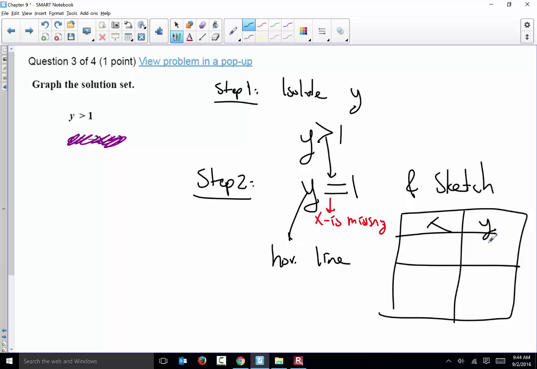I mean, you can still get it. If you plug in x equals 0, what is the y value? 1. Plug in x equal 5, it's still 1. Plug in x equal 10, it's still 1. So all these 3 points line up horizontally above the x-axis, 1 unit above, right? Alright. So let's picture this one.